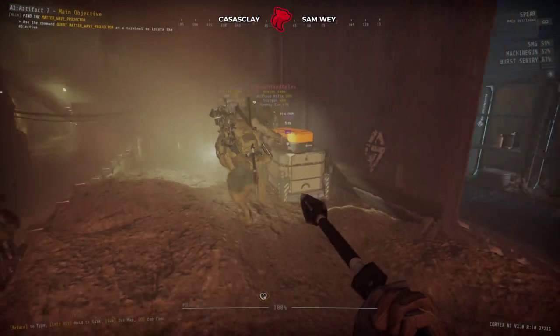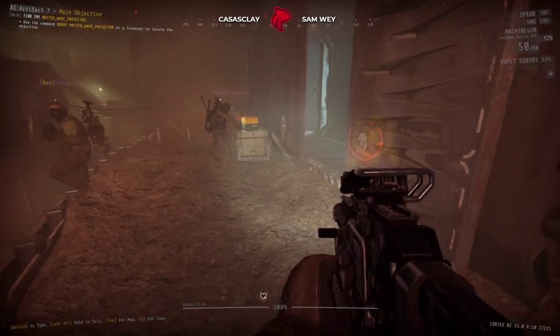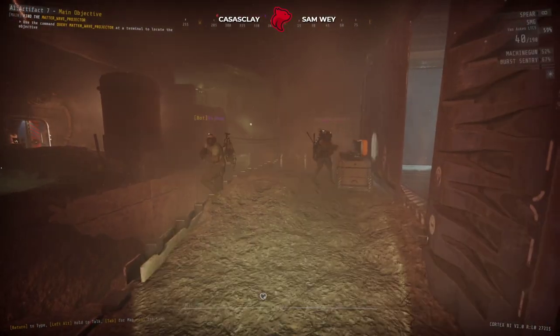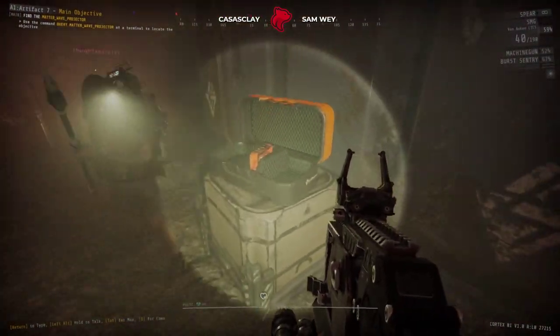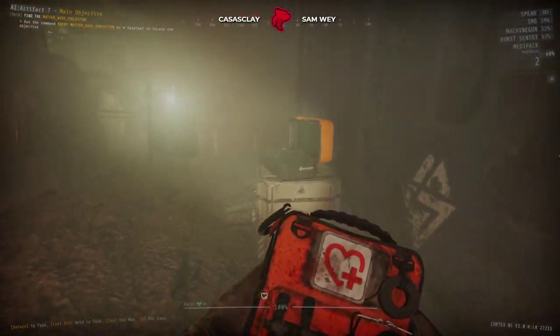Yes. How do you swap weapons? Oh, okay. It's like one to melee, two, well, three. Yep. Or you can use the mouse wheel too. Okay. So see that health kit? You can pick it up if you want. See how it has two uses?